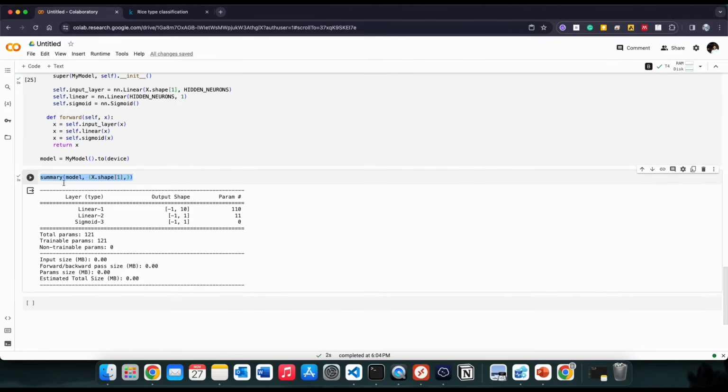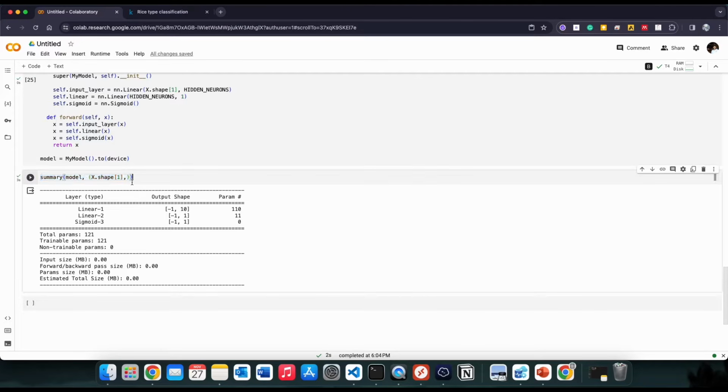Okay, let's get to know our function better. This function is called summary. The function takes the model and takes an input, the input shape. The function in the back end imagines what the input is, and then imagines a forward propagation, to see the output shape of each layer and the type of each layer it's going through, and the number of parameters. It gives you more details.